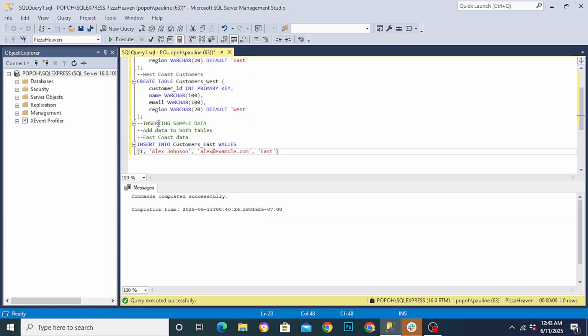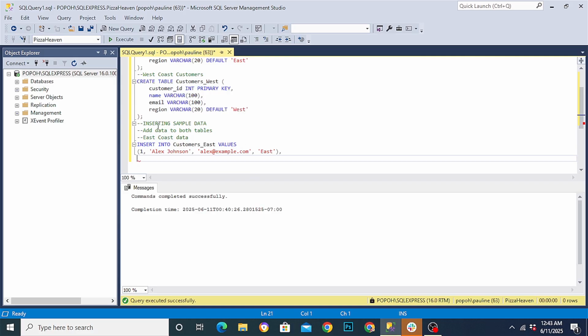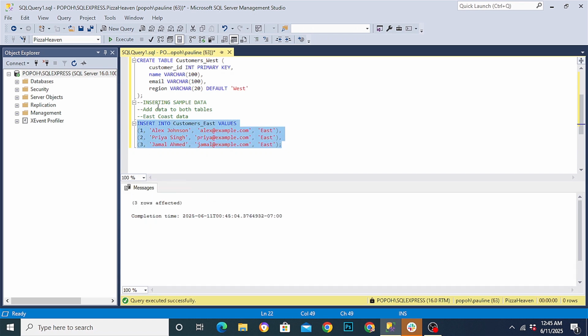On to our next row, the customer ID will be 2, the name will be Priya Singh, the email will be priya@example.com, and then the region is East. Then my final row: the customer ID is 3, name is Jamal Ahmed, email is jamal@example.com, and our region is East as well. So let's highlight our query and then execute it. And voila, 3 rows have been affected.